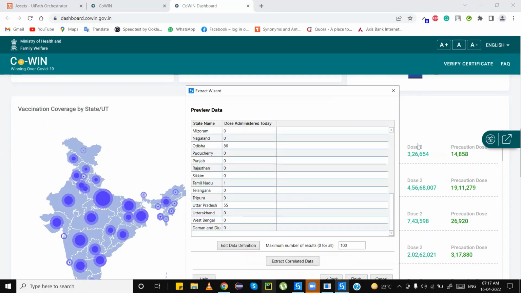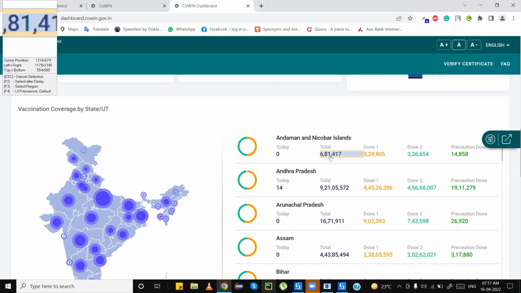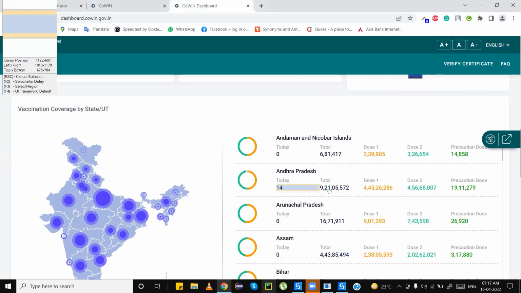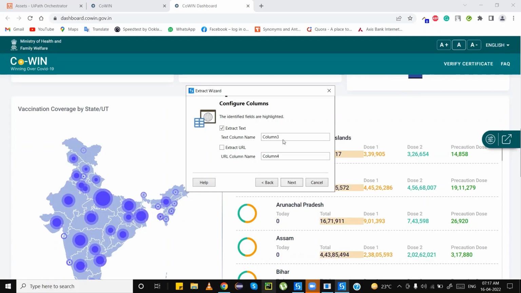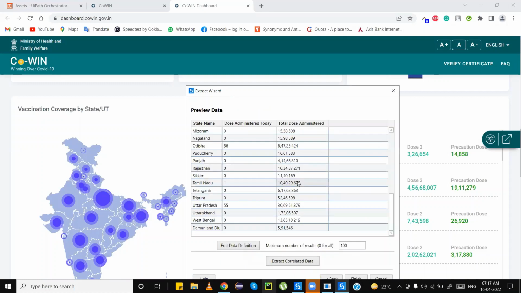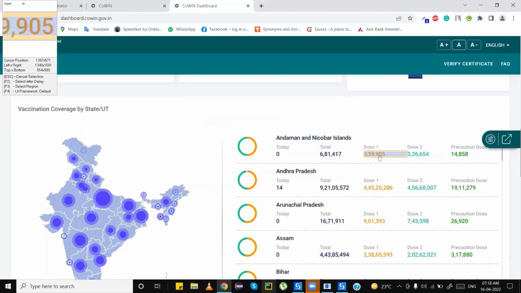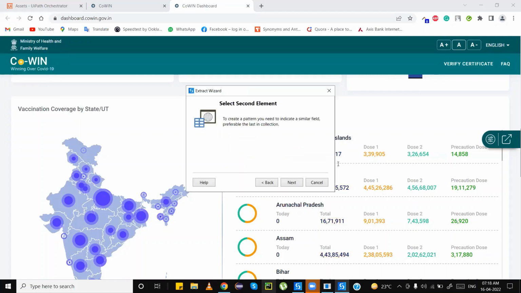Okay, next we'll continue and say total doses administered. Next, continuing further, we'll say dose 1 administered.